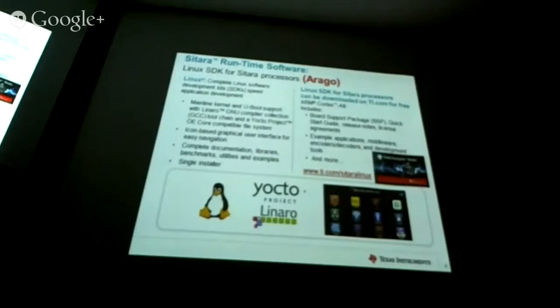And originally, there was even an Arago toolchain. We've moved lately to something called Linaro, a Linaro toolchain. Again, this is all GCC. But what's key about here is you basically just go to a TI website and you download the Linux SDK. It's about a gig and a half, but memories are very easy to get nowadays. You download it, and it's got all kinds of board support packages. It's got training tools. It's got Code Composer Studio, which we'll talk about later in a minute.